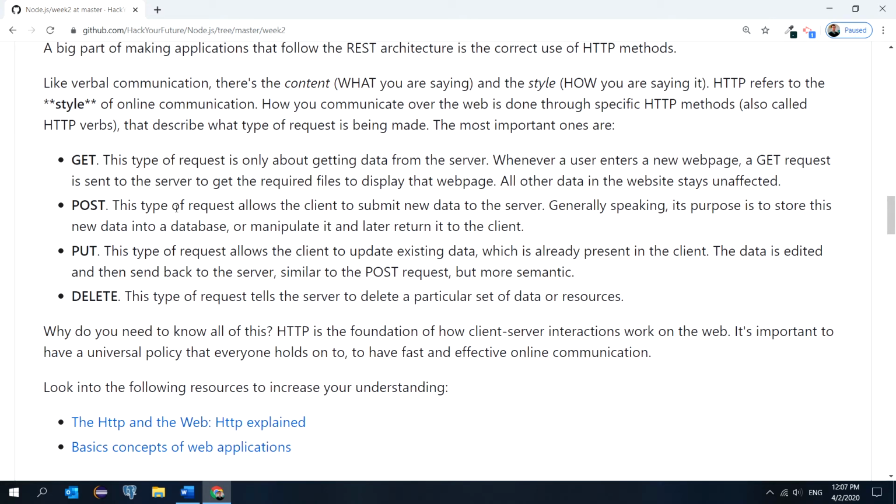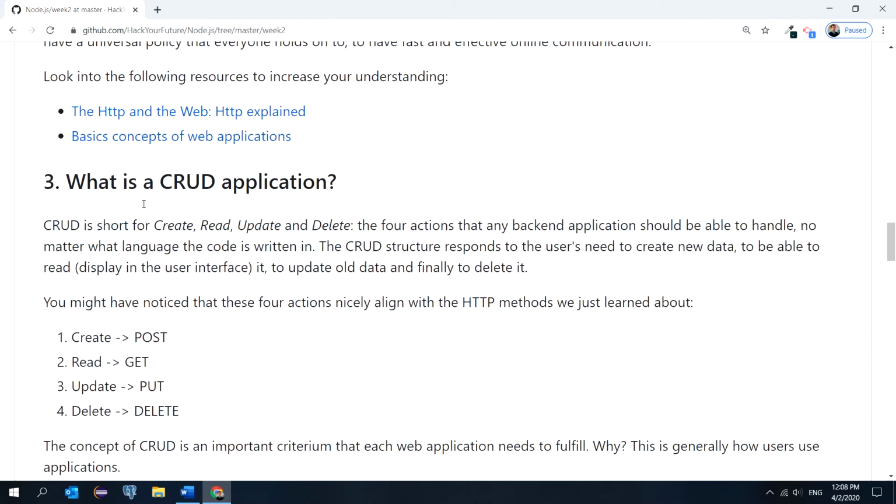Now, if you think about the kind of operations that we want to do with REST, these are exactly mapped to these methods. When we do operations on a resource, the most basic operations one would like to do are to read or get information for a resource, create a new resource, update a resource, or delete a resource.